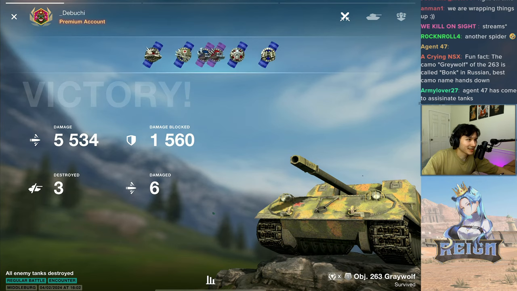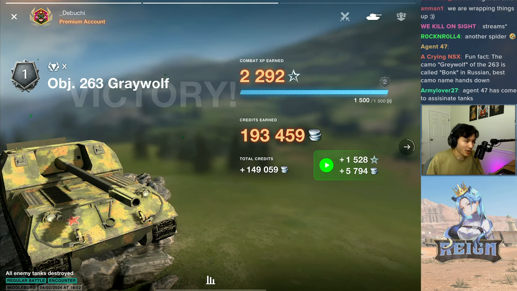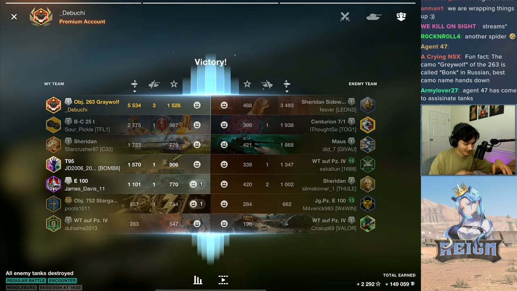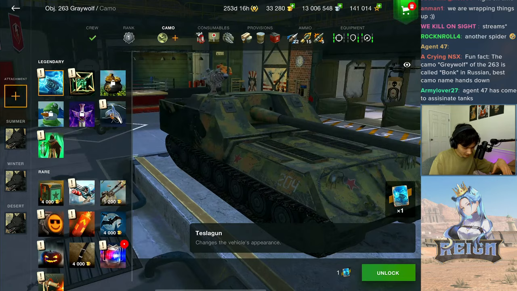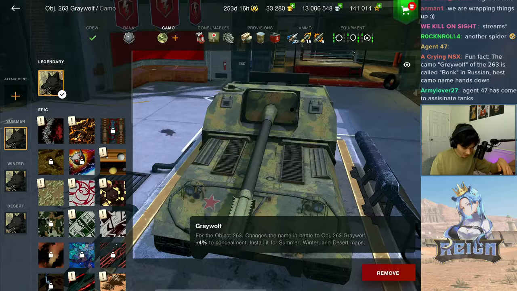Yes, Scarius, you're late. Fun fact, the camo gray wolf, the teacher is called Bonk in the Russian. Best camo name, hands down. Okay, let me check real quick. Oh, I thought you meant there was like text on it that said Bonk. I don't think so. Right, gray wolf. 204, that's it. I haven't seen any text, to be honest, on it. I don't know if that's true or not.